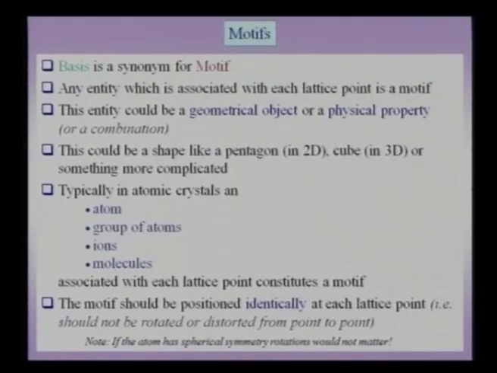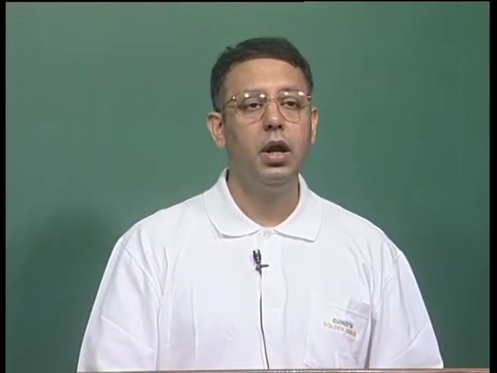But we also made a point that typically in atomic crystals, which, as we see in future lectures, is of considerable importance to this course, the motif could be an atom, it could be a group of atoms, it could be ions, it could be molecules. These molecules could be small molecules or a large molecule, or in some cases, as we may consider some examples, it could be an entire virus, which could be a living organism. So a living organism like a virus could be crystallized, and therefore it could be as large an object as a virus.